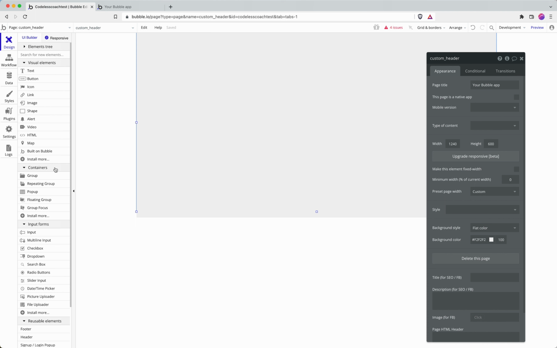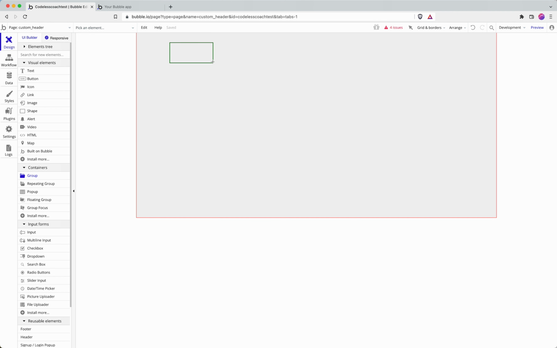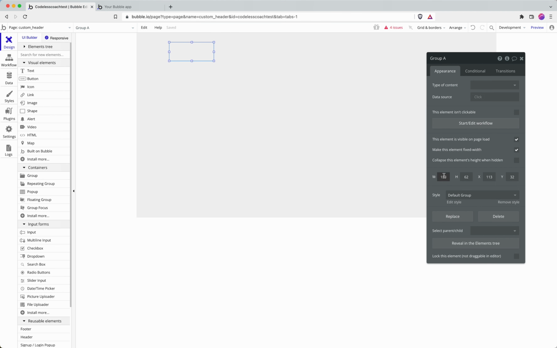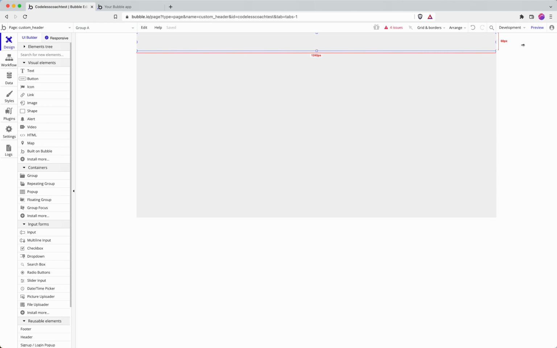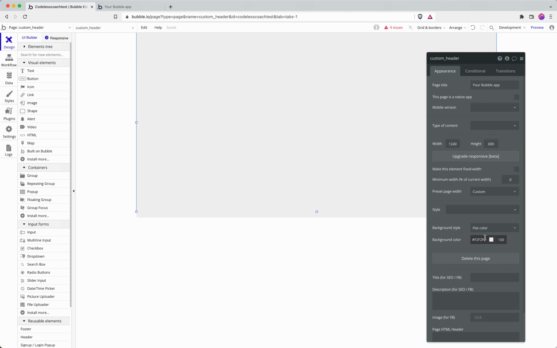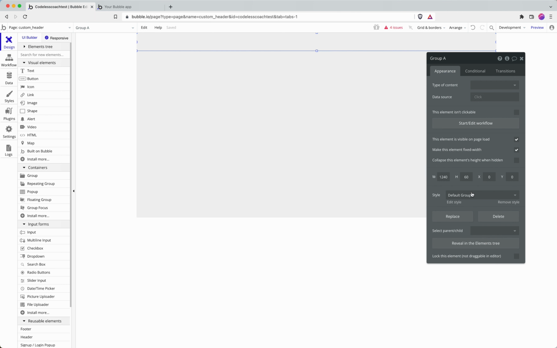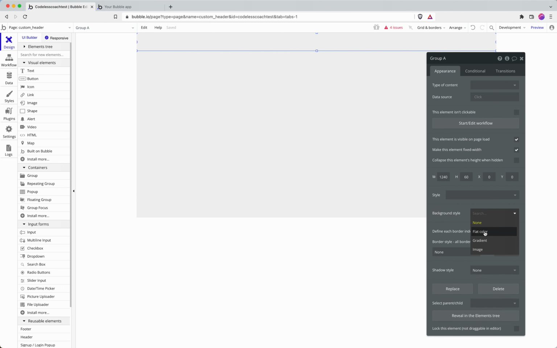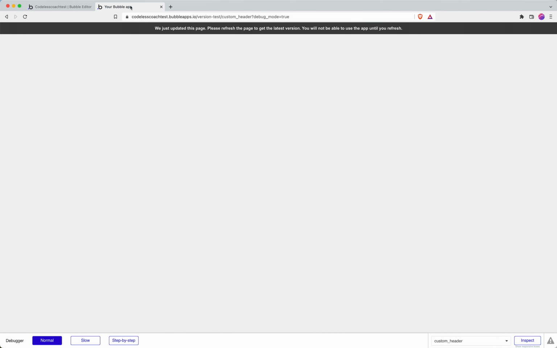So let's build up a header and give an example of some page content that's going to go in here. So let's make my header height 60, put it right in the top corner and all the way across. And then so it stands out, I'm going to make my header white. And if we have a look at that, you'll see my header is centered, but that doesn't look that neat or tidy.